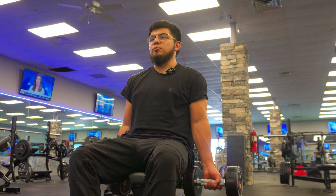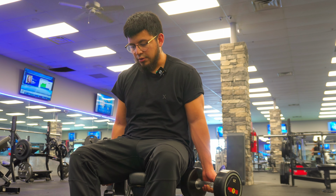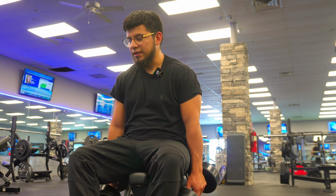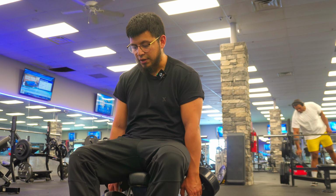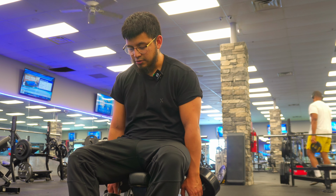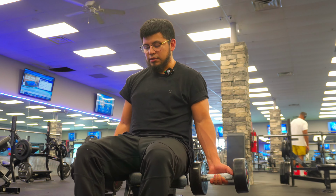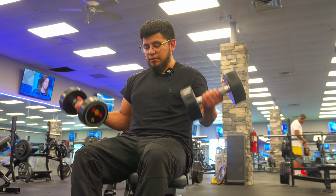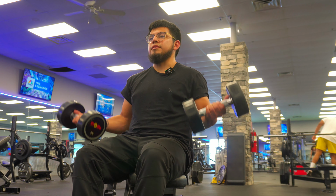The more you lean back, the more stress you're going to put on the bicep. The more you lean forward, depending on how you do it, it's a little bit more advanced. Some people, if they lean forward, they get more on the shoulders and the extra bicep. But either one works. So you're gonna exhale on the way up, and then you're gonna inhale on the way back down.